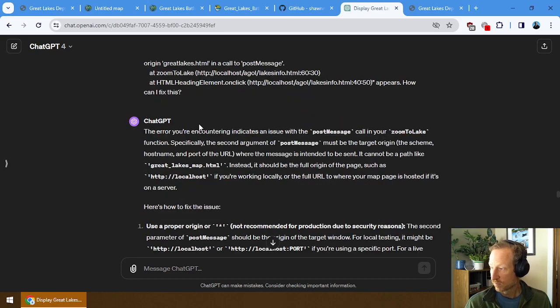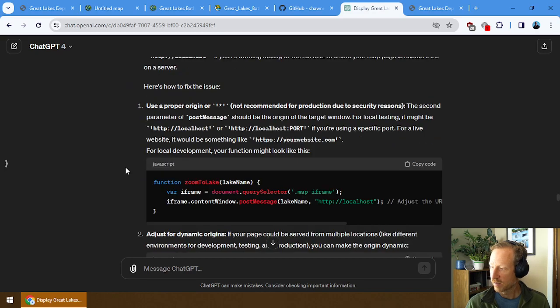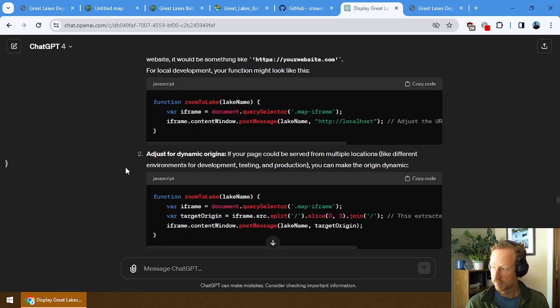So if you simply copy this text out of the console and paste it into ChatGPT as the error, you ask it basically, can you fix it? It says, yeah, the error you encountered has to do with this, and it has to do with localhost, and they've given me two different ways to fix it. One of them is hard coding localhost, because that's the way I was developing this. I was developing it on my own machine directly. I prefer to use a dynamic approach.